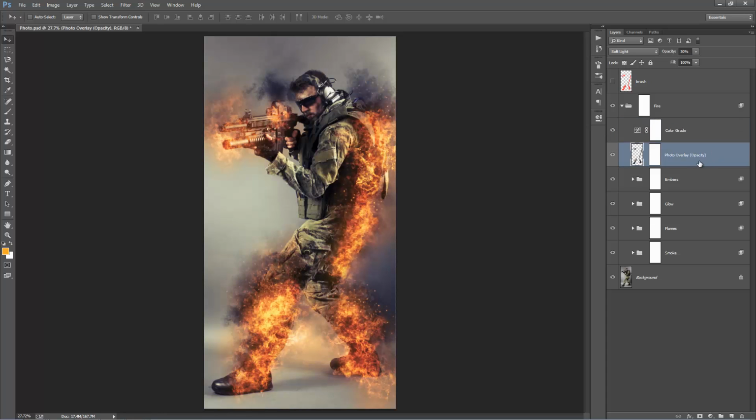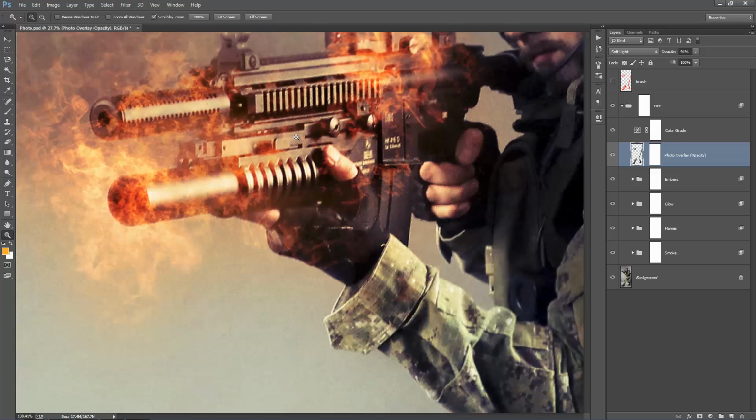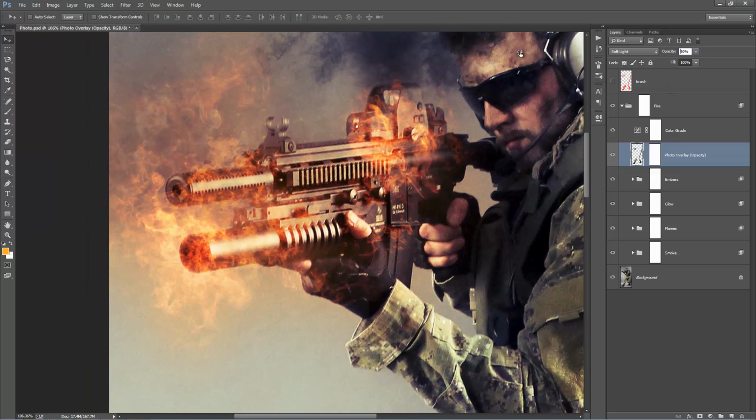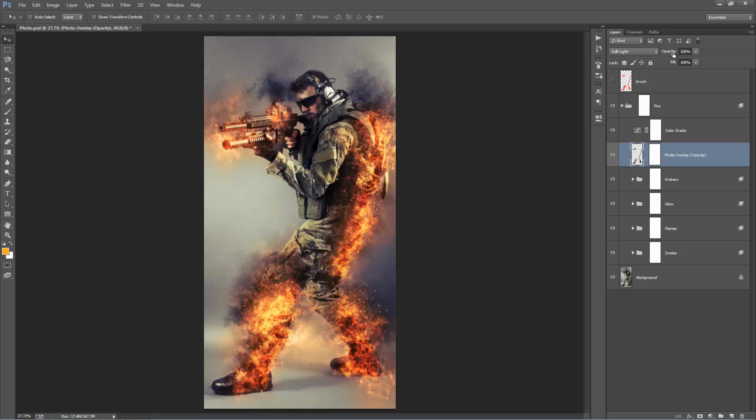Okay. Photo overlay, and I've got in brackets opacity. So just look at the opacity of this layer, it's at 30%. If I drag it to 100 and 0, just back and forth, you can see what that's doing there. It basically takes the area that you brushed, puts it on a separate layer, and sets the blend mode to soft light. So it brings out a bit of the original detail of the photo. If you look around, I'll zoom in here, around the gun as I bring it from 0 to 100. See that there? I play around with the opacity of that layer because it can bring out a bit of detail that's hidden underneath all those flames. So you might like it, you might not. It's there. I'll put that on about 40%.